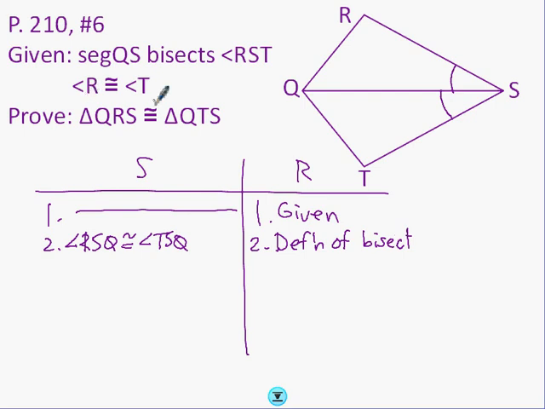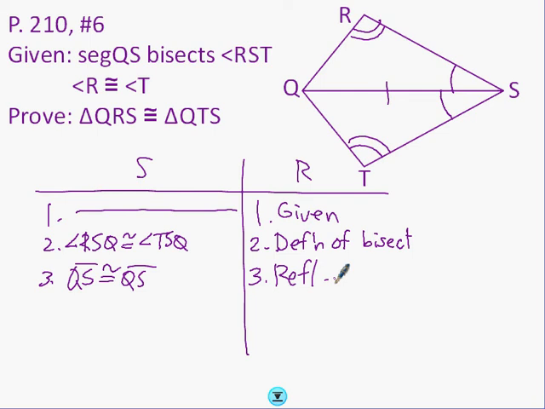Okay, they also tell us R is congruent to T, so I'm going to write that with 2 marks. Now, I don't need to state this because it's a part of the given, so I've really already written it down, if you will. I've already got 2 pieces of information. I just need a third to conclude that I have congruent triangles. Well, QS and QS are congruent to each other. QS is congruent to the segment QS. The reason I know that is, again, the reflexive property. And now I've got all the information I need.